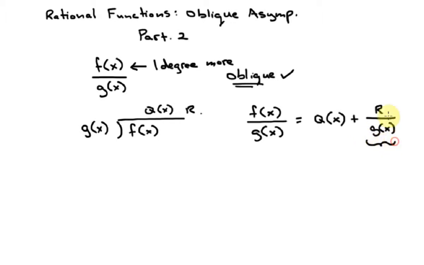Now, hopefully we recognize that as x becomes a larger and larger number, or in the case of negatives, smaller and smaller, like -1,000,000 or -1,000,000,000, this fraction gets so tiny we can treat it as if it equals 0. So in essence, the quotient becomes the oblique asymptote's equation. Whatever this function happens to be, that is our answer. That's the equation of the oblique asymptote.